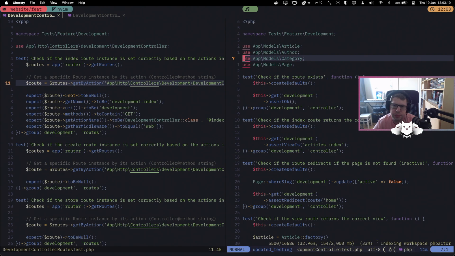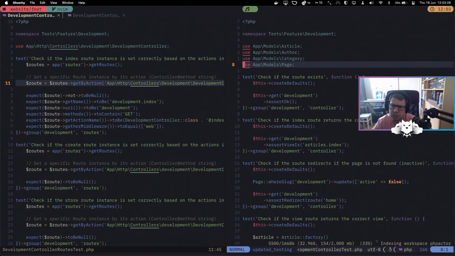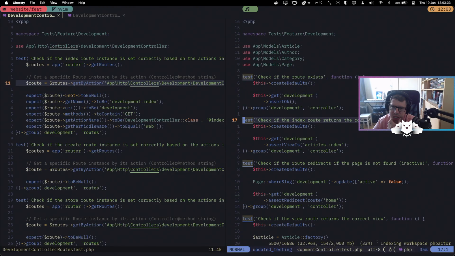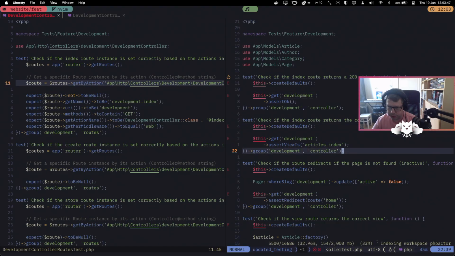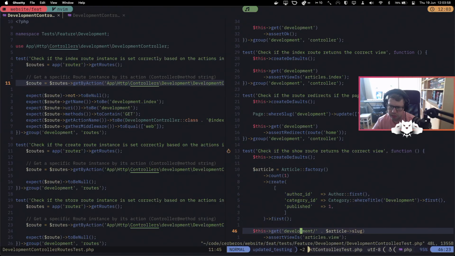Let's see. So this is the route redirects. Check if the index route returns okay, if it has the correct view, redirect if it's not active. This is the show route, if I'm not mistaken.